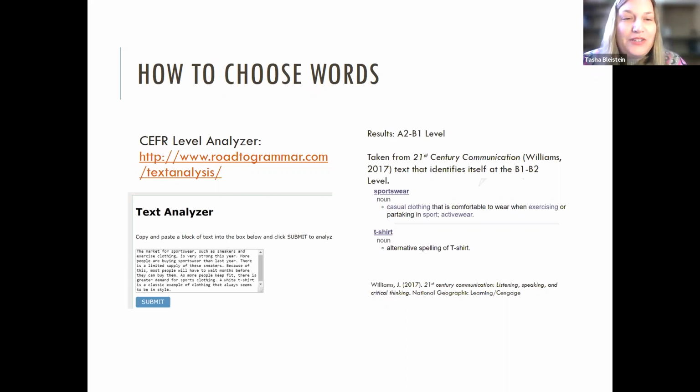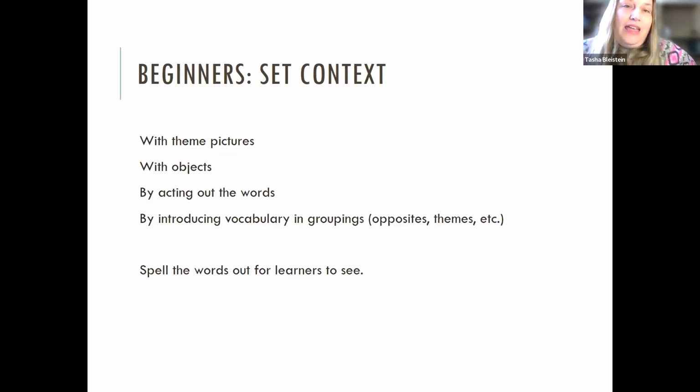And this is specific to vocabulary especially, but I think it's a helpful tool if you want to see, okay, what words can I focus on? I really don't know even where to start. So you plug it into that box you see on the left, and on the right, those are the results you would get. And it would tell you the words that it's suggesting that you focus on.